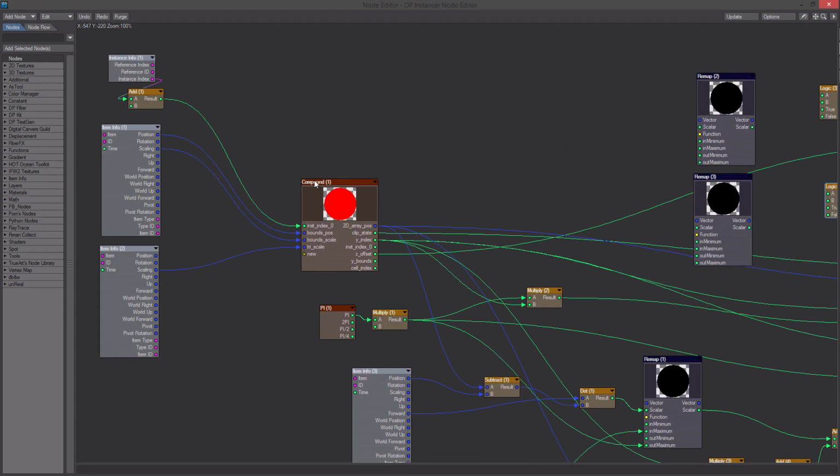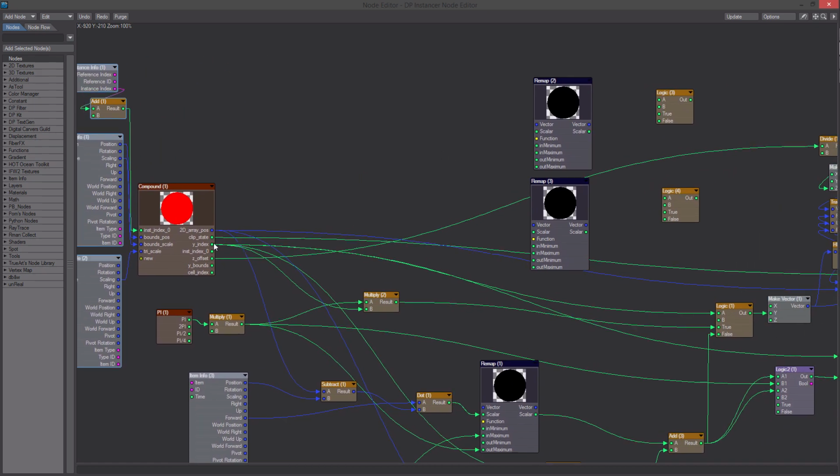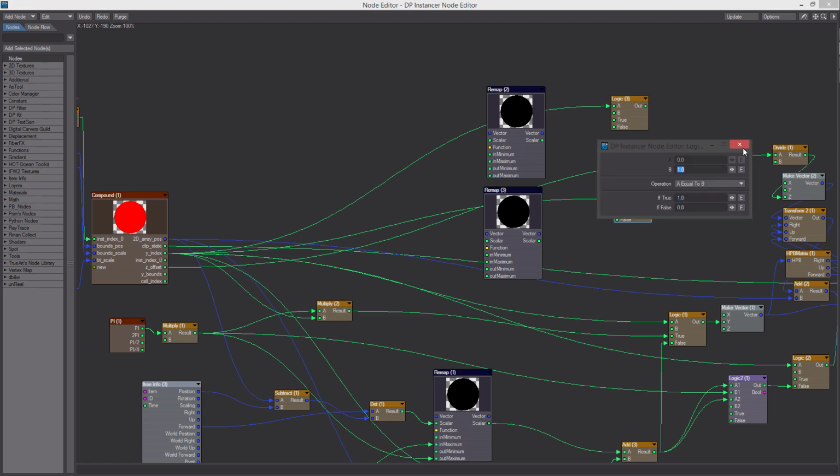So I'm going to get two logics here, and I'm going to filter out 0 and 1. So that's what that index is going to do. I'm going to find out if the index is 0 or the index is 1.